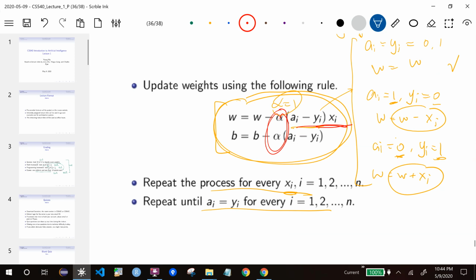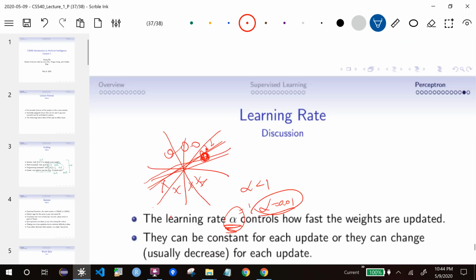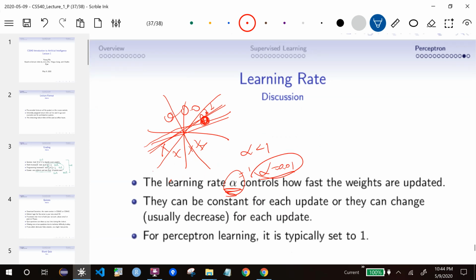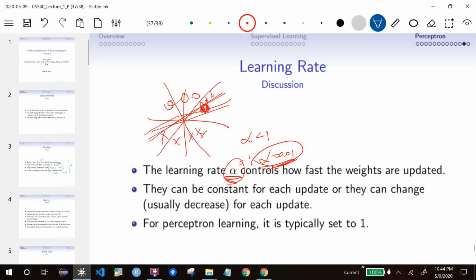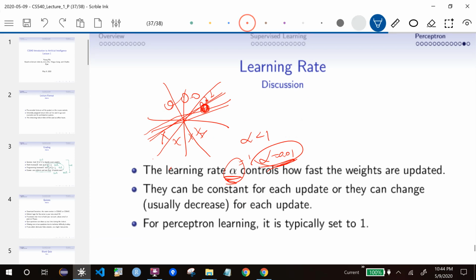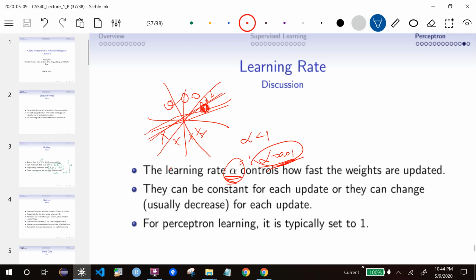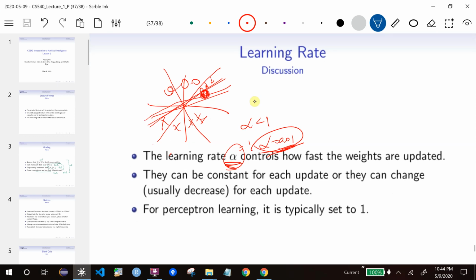to make the change smaller every time. When you are actually implementing this algorithm, you need to try different alphas and see. Sometimes it's going too slow, so it takes too long to converge to anything. Sometimes it's updating every time, so the number of mistakes is changing randomly every time, so you know that you should decrease the alpha. So you need to adjust the algorithm by changing alpha. For perceptron learning, it's typically set to 1, but we might want smaller changes so we can train for a shorter number of iterations.